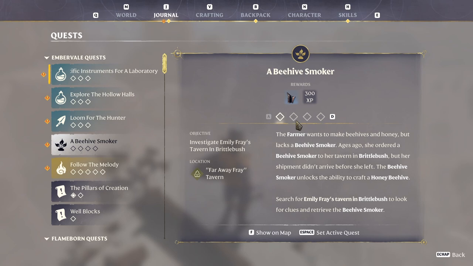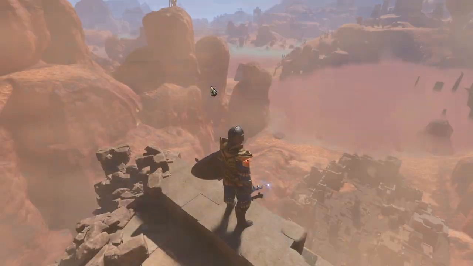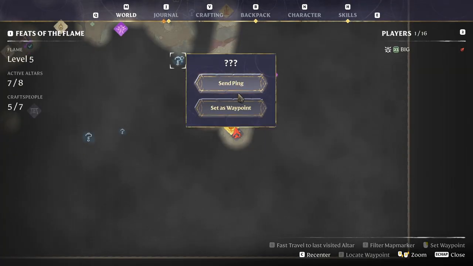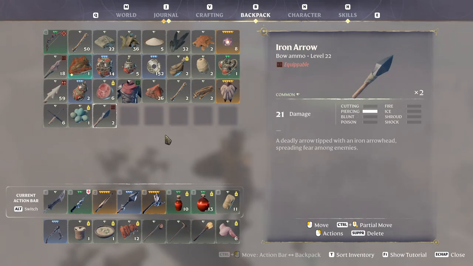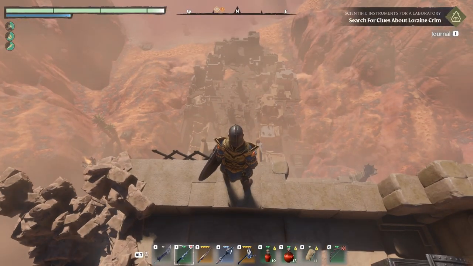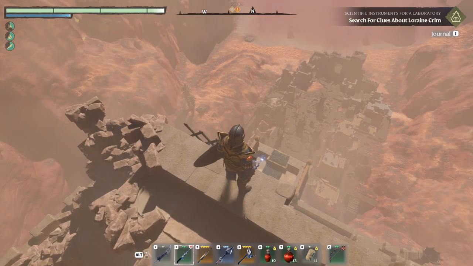Still didn't find that stuff in there. Where are we exactly? We're in the corner of the map. Let's try and get in there. Do I have an altar on me? No. Do I have 5 stones on me? No. Okay, let's... I don't want to get in there.